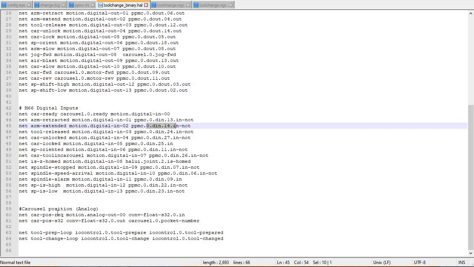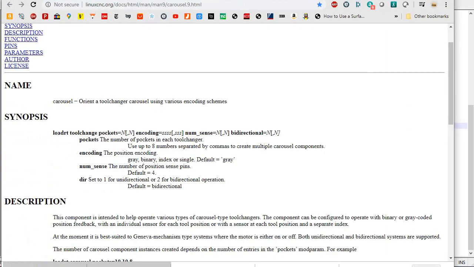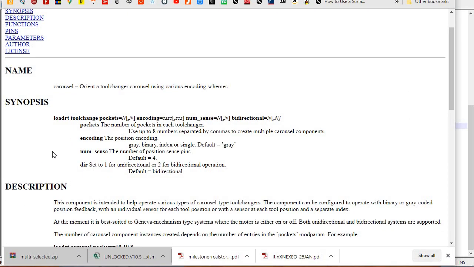And then of course there's this carousel section, which I think Andy wrote. I didn't really understand it, but essentially we're creating some signal that tells us what carousel pocket is there. So you have to get this right, and this is how you connect the actual hardware to your actual software. All right. Well, then what happens after that? So let's look at 2 bits. One is let's look at Carousel. So Carousel is essentially a program that you can just use.